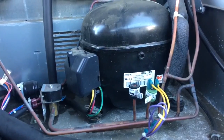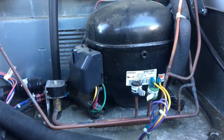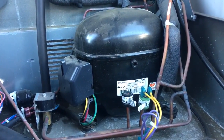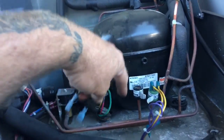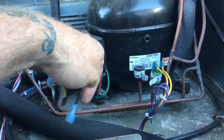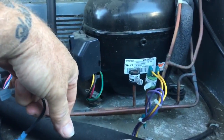I'm going to take the long way — I'm going to recover the charge, cut it, take it out, sweat it in, pull a vacuum, and then put the gas back in. The only reason I do that is because I have terrible luck with pinch off tools. So I just do it that way so I'm not doing things twice. It's real simple.